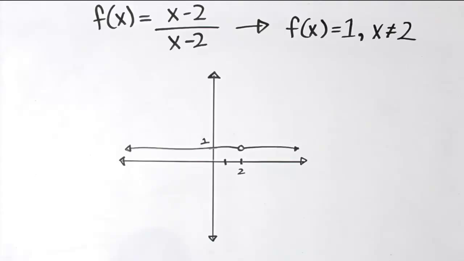But even though we can't find f of 2, what we can find is the limit of the function as x approaches 2. All this means is that as x gets closer and closer to 2 on either side, a certain y value is approached, and that's going to be the limit.